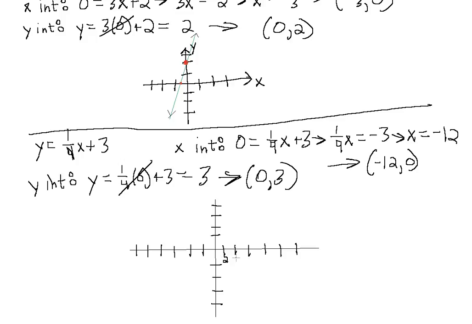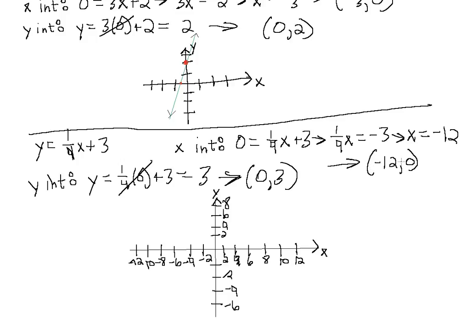So these are going to be by 2s. 2, 4, 6, 8, 10, 12. And in this direction, it's -2, -4, -6, -8, -10, and -12. And then we have 2, 4, 6, 8, and -2, -4, -6, and so on. This is our x-axis. We always want to label our axes. And then we have our y-axis.